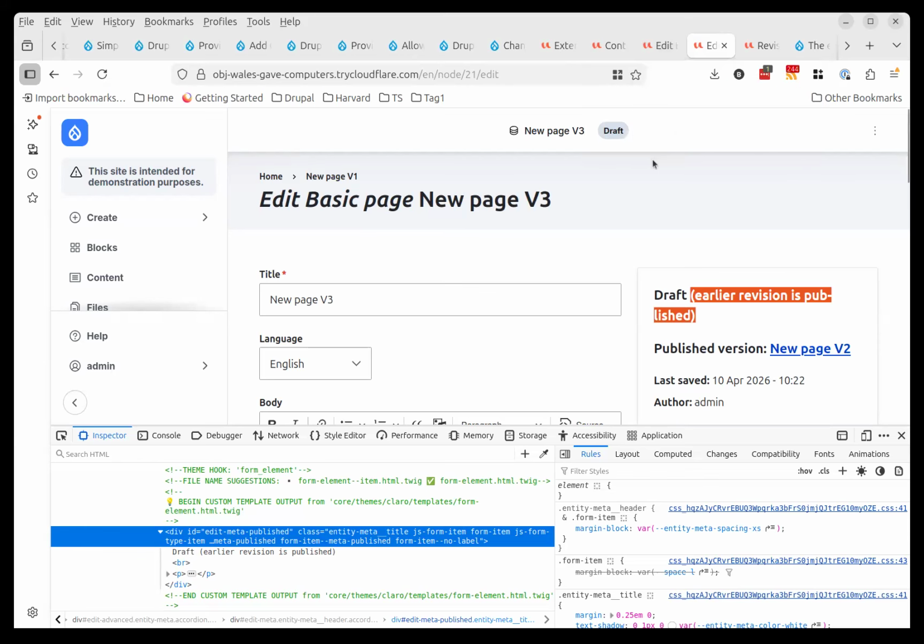Personally, I would definitely prefer having this published version, new page v2 or however it's displayed, over appending a comment in parentheses to a state. Okay, so you prefer adding the second line and leaving this one as simply draft. Yeah, it should be clear to read, and everything in parentheses is clutter, complicates things.